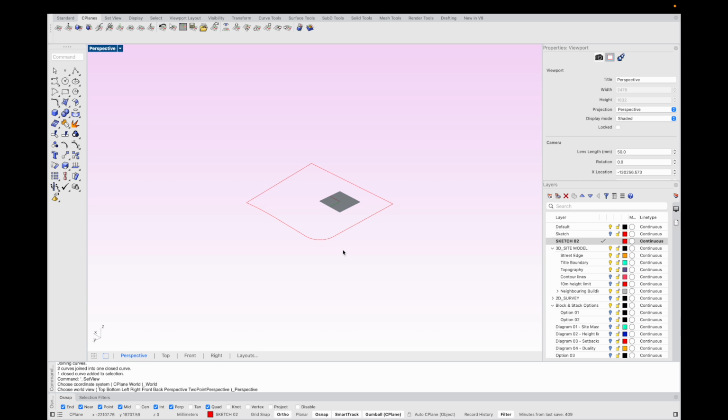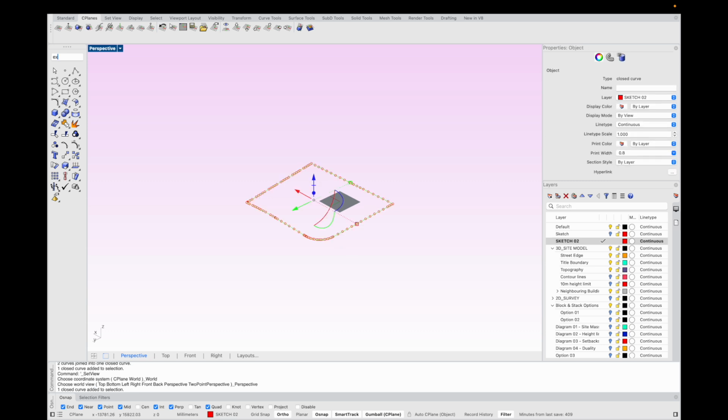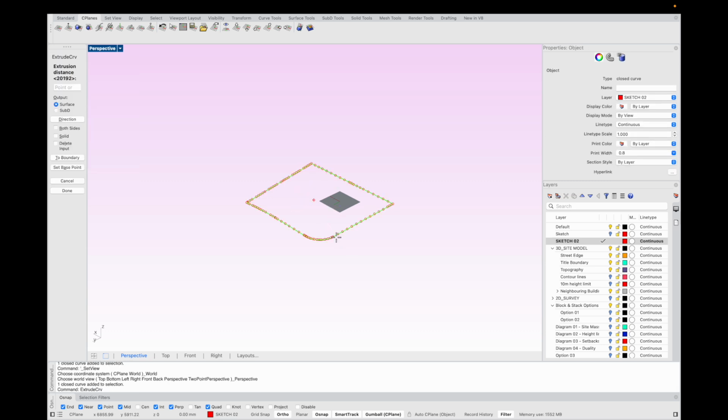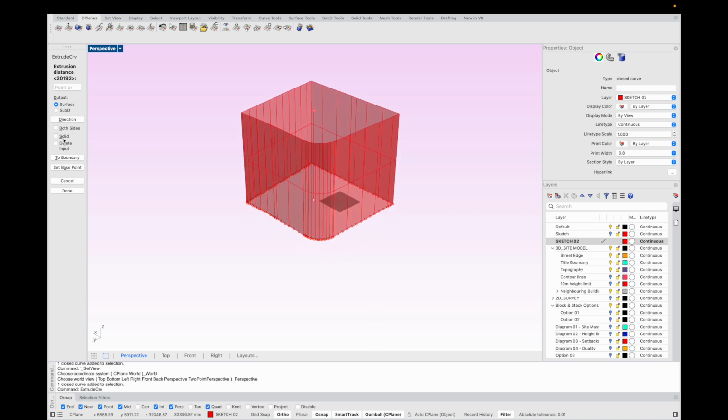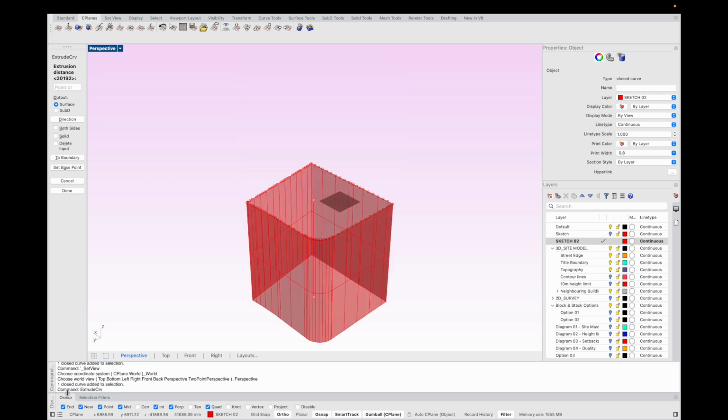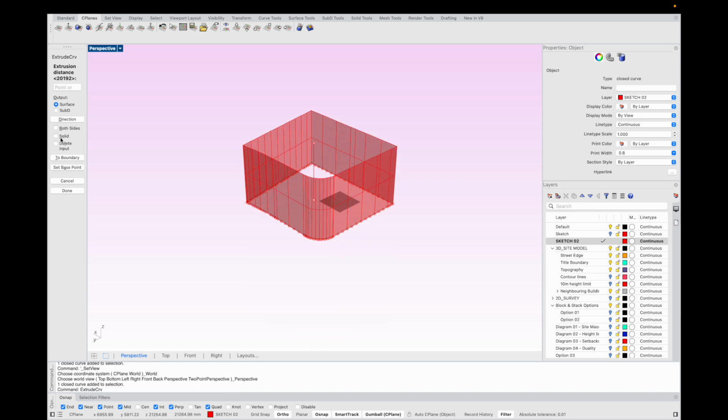Okay. And now we can go extrude curve, and I'm just going to drag it up. And I'm going to make sure my options, remember again on Mac, the options are on the side as buttons. On PC, the options will be down here in the command bar. And you just have to make sure that you say solid, you tick it, or in Windows, it will say solid equals yes or no. Just click on where it says yes or no, and it will flick it to the opposing toggle. Okay, so now this is a solid cut.